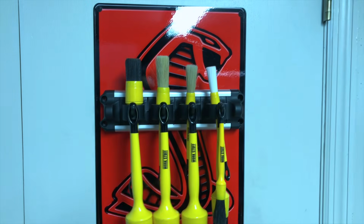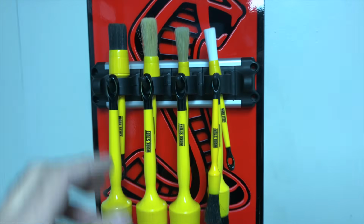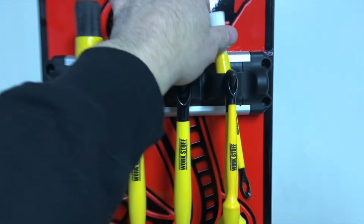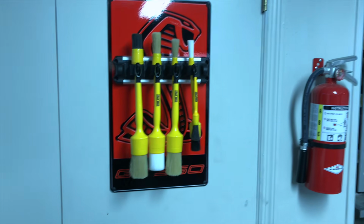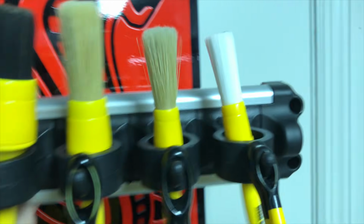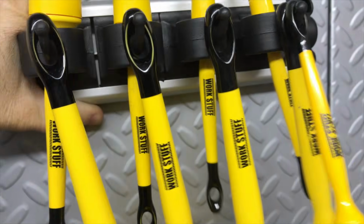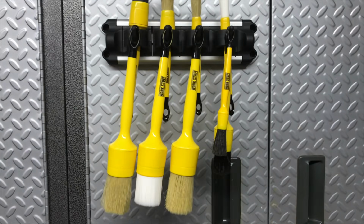I have a metal GT350 sign on my wall, and you can see I have all my work stuff brushes nicely mounted on the wall, so you can easily get to them, and it just works and looks outstanding. Now, let's just say I want to move it. I'm going to put this somewhere else. On my cabinet that's on my wall.